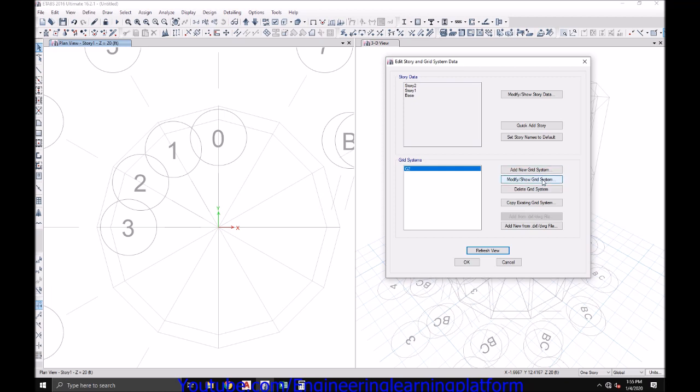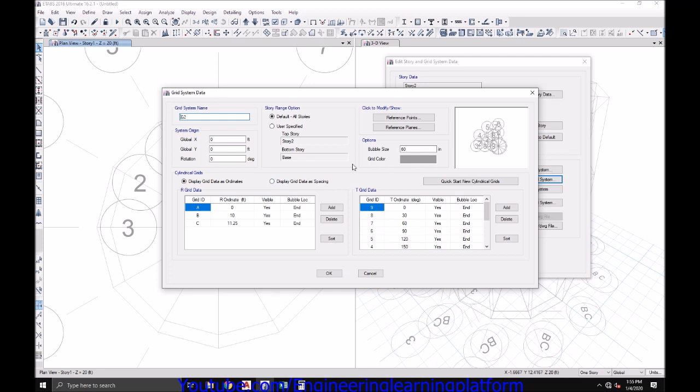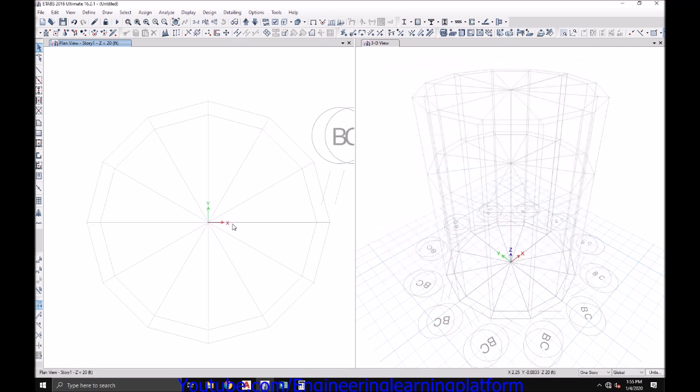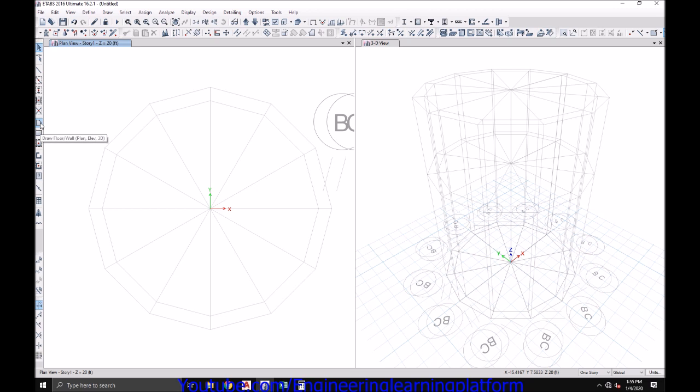You may hide these annoying bubbles. Once we are done hiding, now we can model the slab on it.